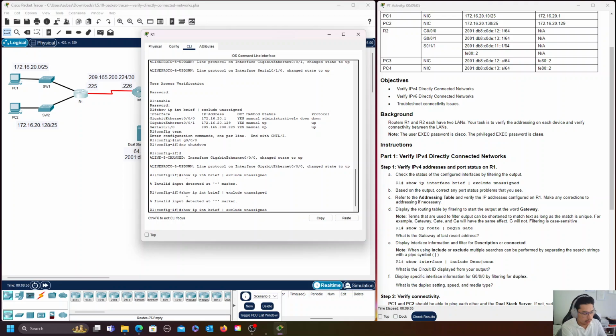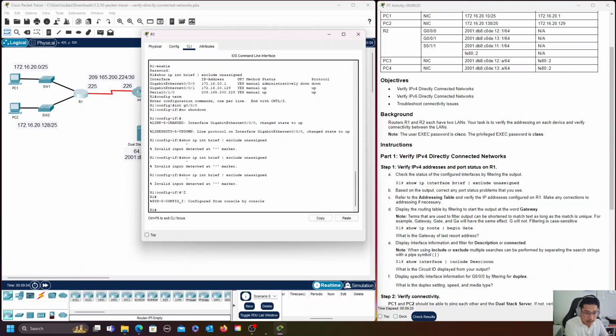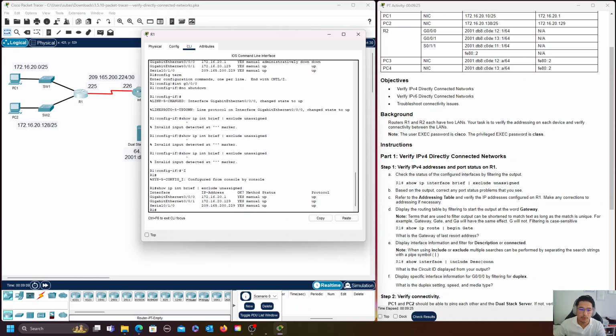Oh, you know what? My bad. I cannot do that while I'm in configuration mode. I tend to forget that and I just keep running commands. So what you want to do is back out of this. Okay, and then if you go up, there you go. This is what I wanted to show you.